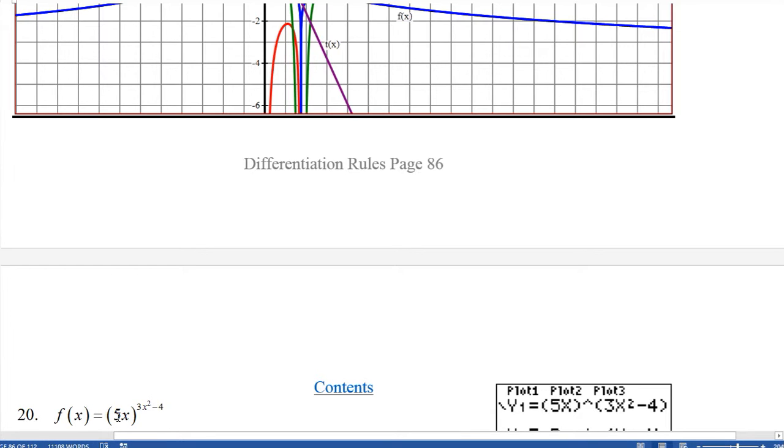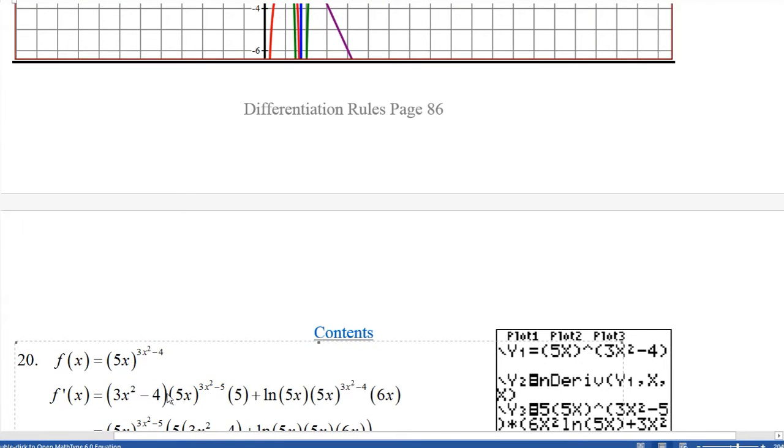Well, notice that this is not a constant to a variable power, which would be the exponential rule, nor is it a variable base to a constant power, which would be the power rule. So we have to use either the technique of logarithmic differentiation or the result that we got from using that technique, which is called the generalized power exponential rule, which is actually how we ended up proving the power rule. So to do this derivative, we're going to use that.